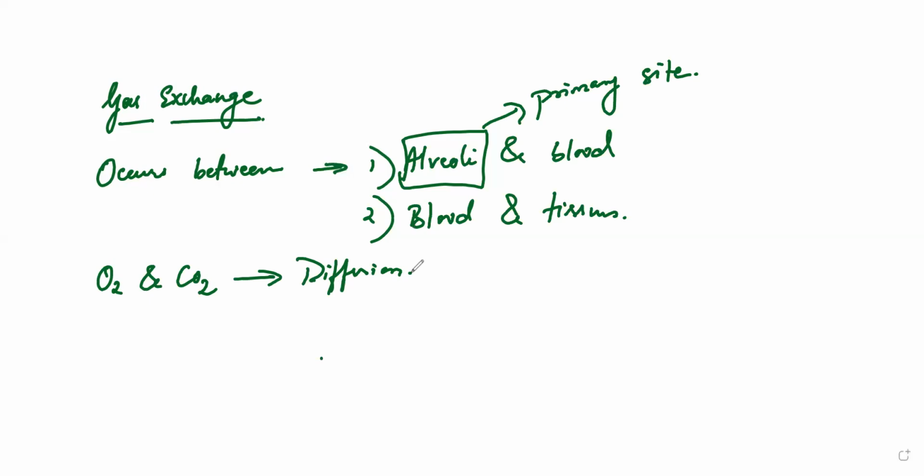The intake of oxygen and giving out of carbon dioxide through diffusion depends upon certain factors. Let's see how the factors affect O2 and CO2 release and intake. These depend on how soluble the gases are, the membranes in the lungs or tissues, the thickness of that membrane, and the pressure gradient between them, meaning the difference between the two gases compared to the atmospheric pressure.